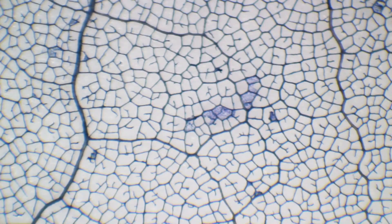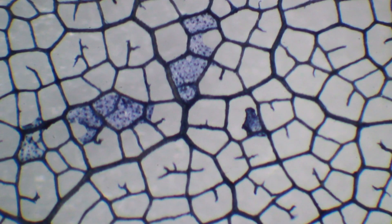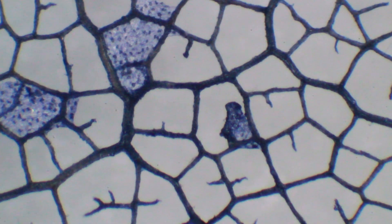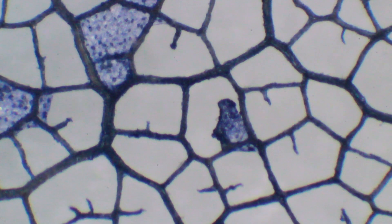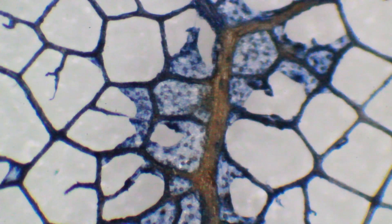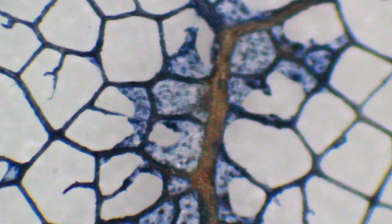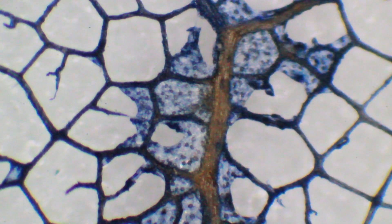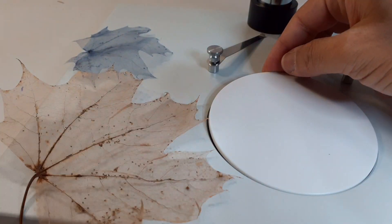Now let's put in the blue leaf — this is now the one that I stained. I'm zooming in a little bit faster. You can see here the tissue that has not yet been removed, and if you look very carefully, you can actually see that there are still some cells left. I think this might be the nuclei that you see here — the darker dots that you see might be the nuclei of the cell. In any case, it's fascinating to see how many details you're still able to see here. I'm not totally happy with the image yet — I still have to optimize my camera system. It is a little bit noisy, so the blurriness is in part because of the camera noise and the low light intensity.